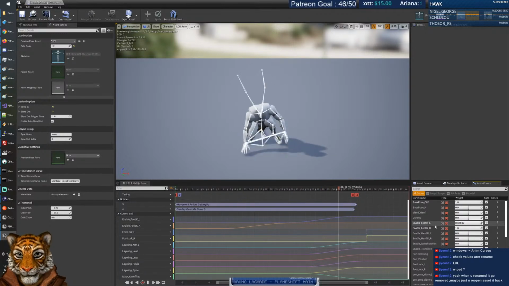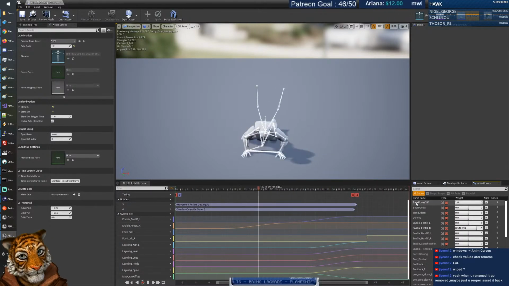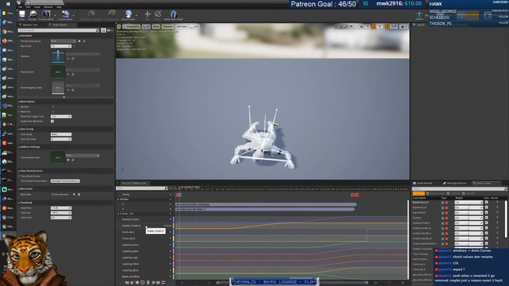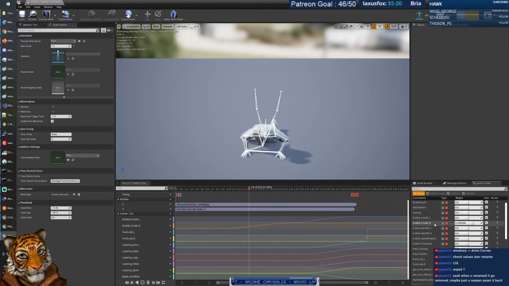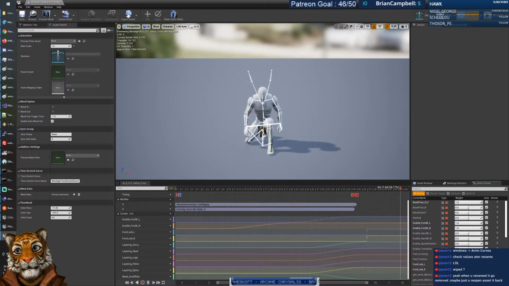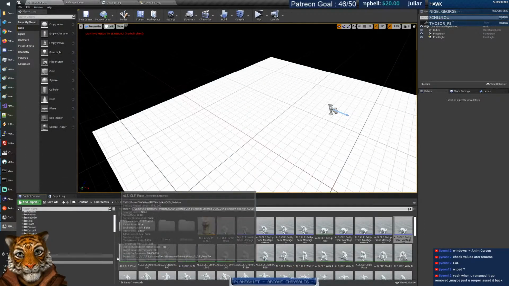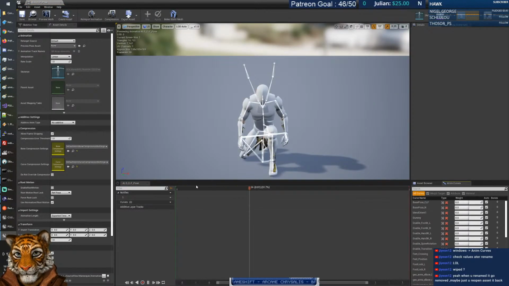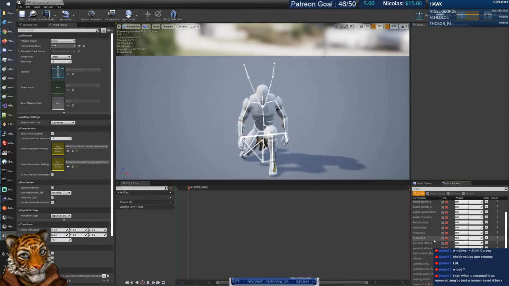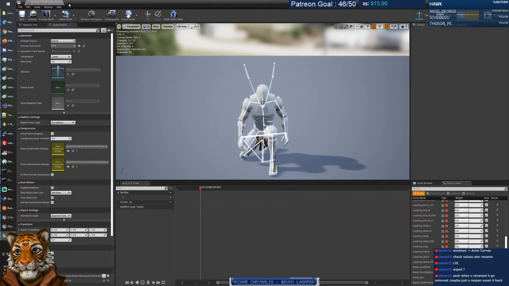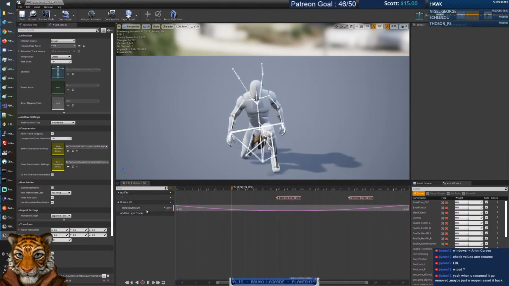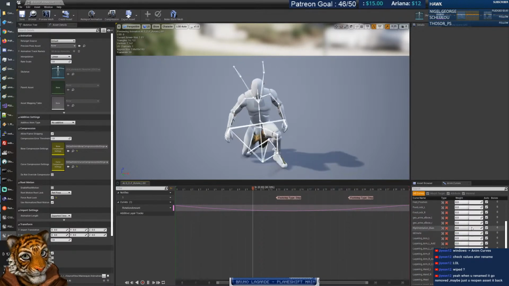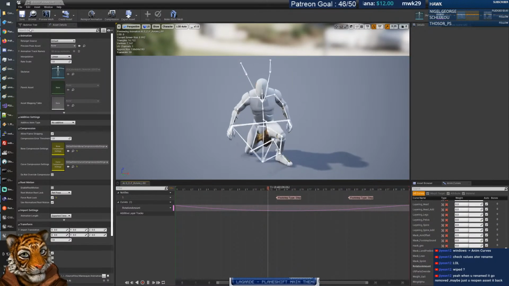I mean, it doesn't take forever. It's just this base pose which is missing, but it was missing also in the ALS file. Maybe because it's fixed, I don't know. This one has 0 curves, so this one is easy. This one is only one, which is the rotation amount. Yes, this one is correct.